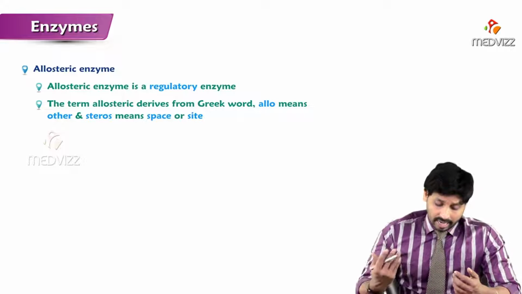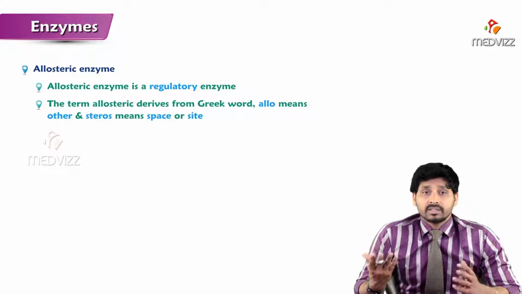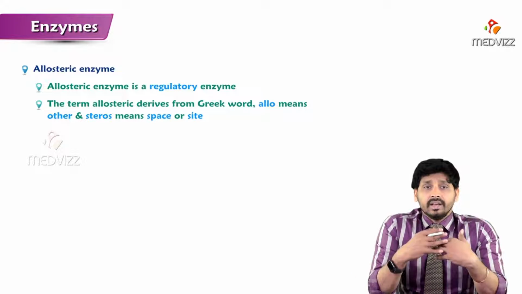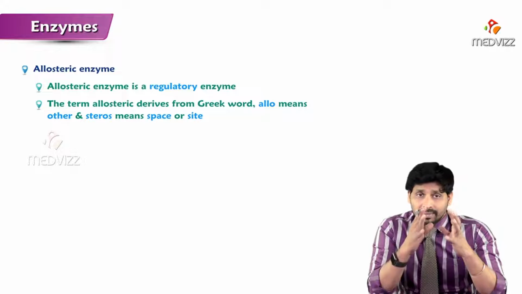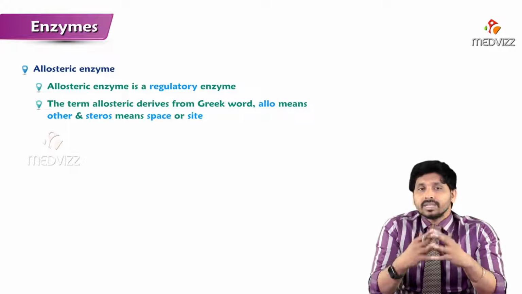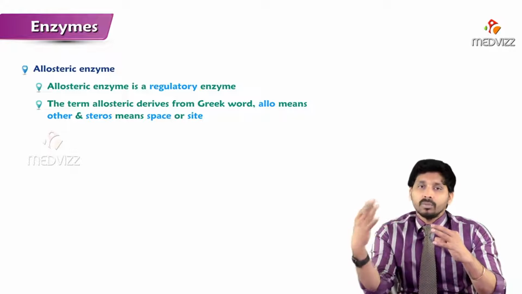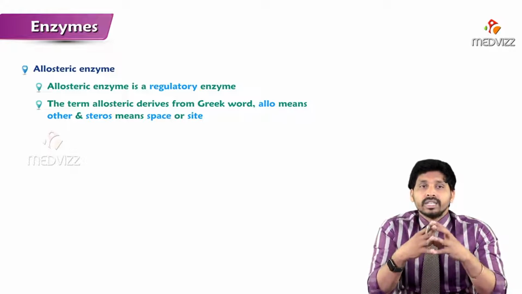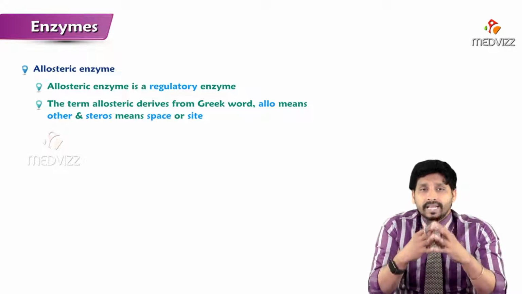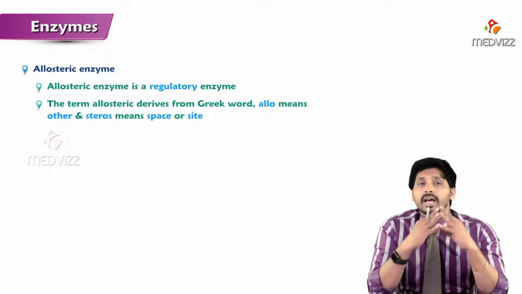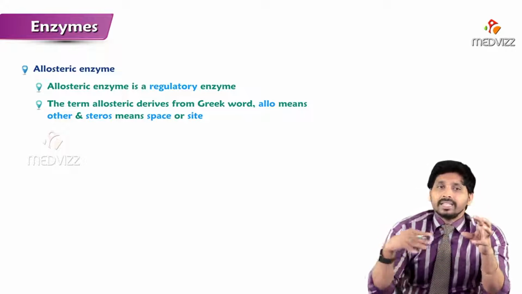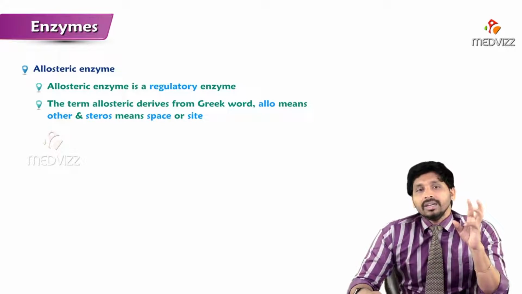The term allosteric derives from the Greek words allo, meaning other, and stereo, meaning space. So why is this known as allosteric regulation? We have studied the active site of the enzyme, the site where the substrate goes and binds and forms the enzyme substrate complex, and the reaction proceeds further to form product. But in allosteric regulation, enzymes carry some other place rather than the active site, that is known as the allosteric site. The allosteric site is nothing but a place on the enzyme other than the active site.